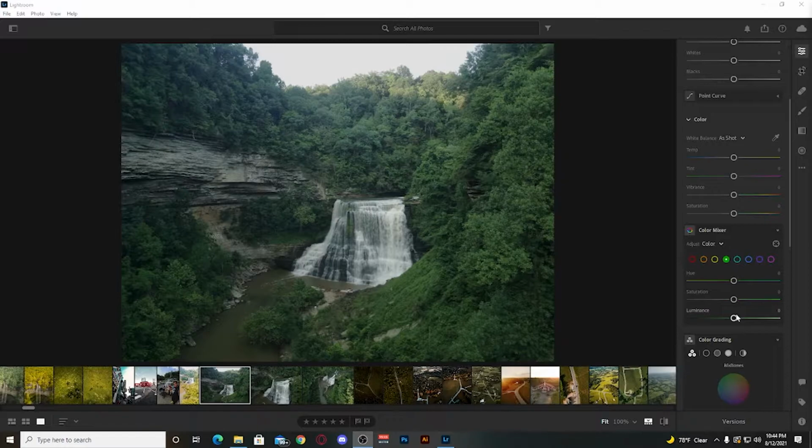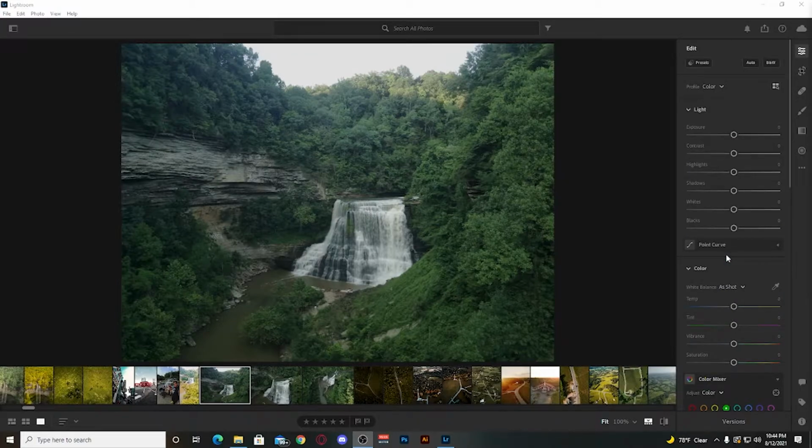So to start off, I always mess with the exposure. Doesn't matter if it's perfectly exposed or underexposed. Most of the time, it's not overexposed just because I know what I'm doing out here. If I didn't know what I was doing, then you wouldn't be here on this video. You feel me? So, let's go ahead and let's mess with this exposure.